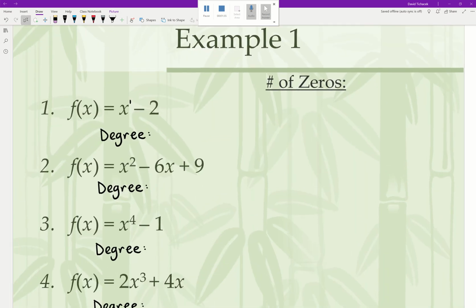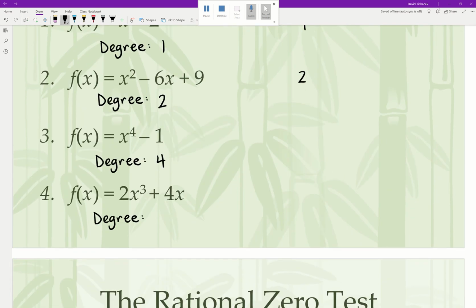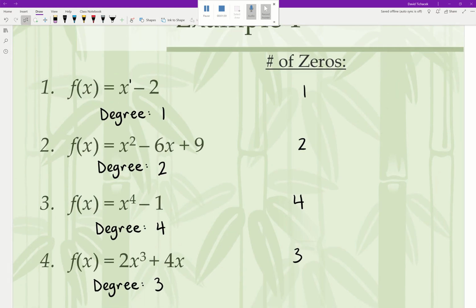Okay, so that'll give us an idea of how many zeros we should expect to end up with in our process here. So just to get some practice with that, again, whatever the degree is, that's how many zeros you should expect to end up with. So in the case of number 1, where we have a linear, the degree is 1, we should end up with that many zeros, which is 1. In the second one, we have a quadratic. The degree, of course, would be 2, and so that means that's how many zeros we should expect to end up with here. And it's the same thing all the way down. So if we have a degree 4 polynomial, we should end up with 4 zeros. A degree 3, we should end up with 3 zeros. Just don't forget that this includes repeated zeros, and this also includes complex zeros in this list here as well.